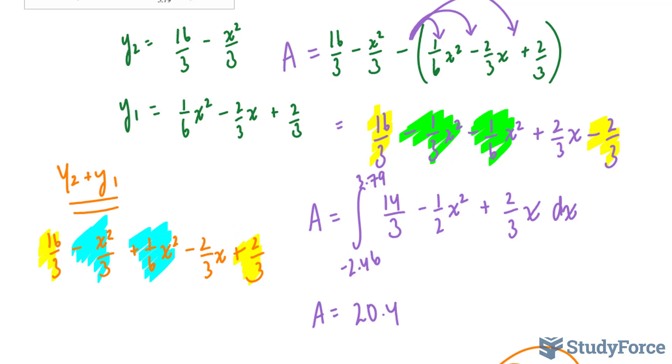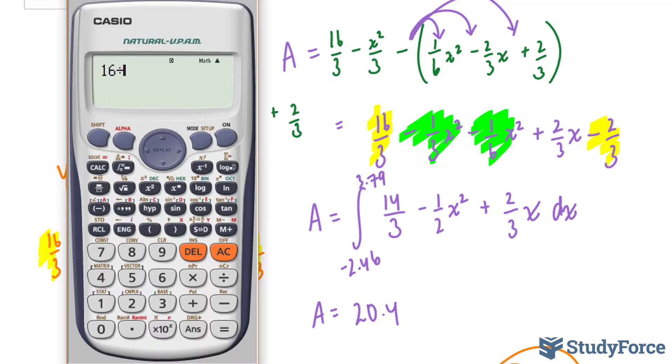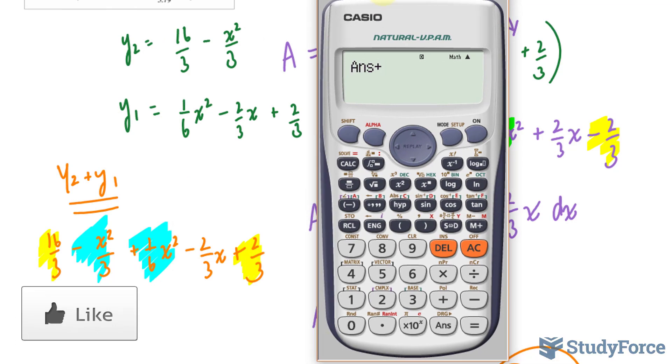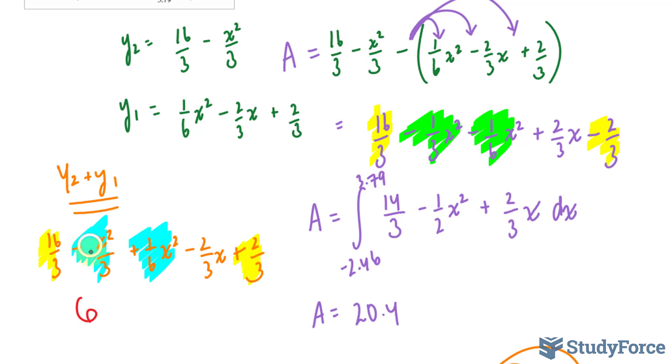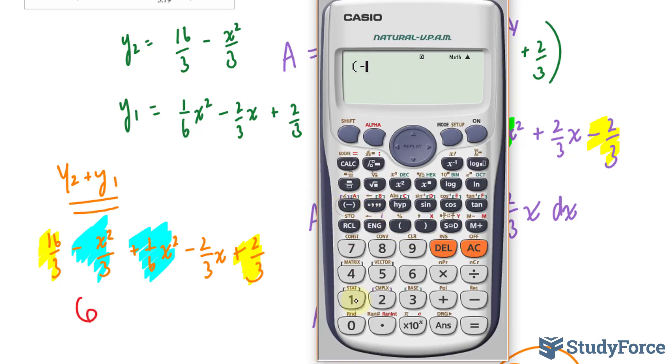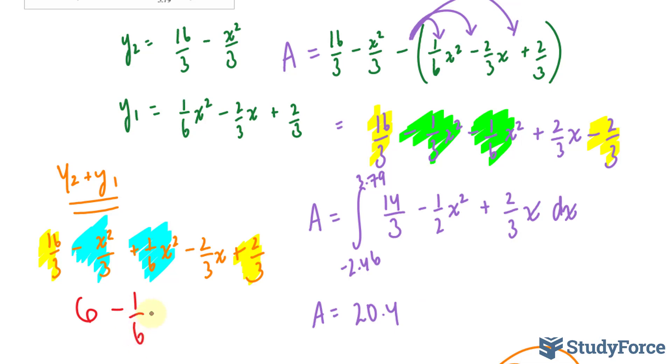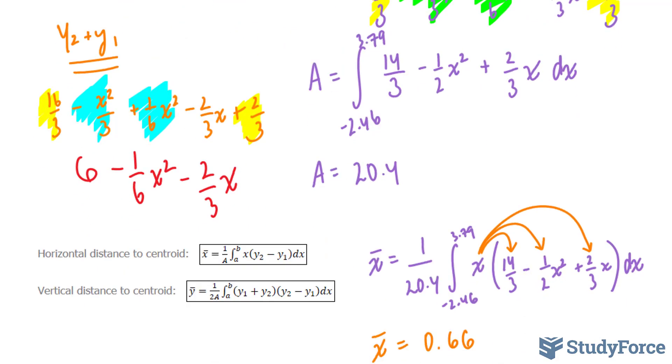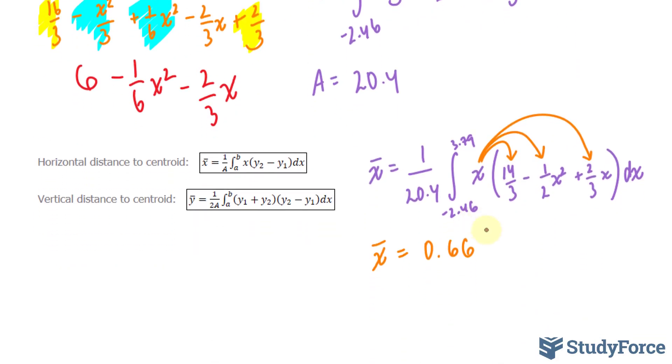Okay, now that I have them highlighted, I can use my calculator. I have 16 over 3, that first term, plus 2 over 3. I'm going to add up negative 1 over 3. Negative 1 over 3 plus 1 over 6, that gives me negative 1 over 6 x squared. And lastly, this part remains the way it is. So, here's my function.